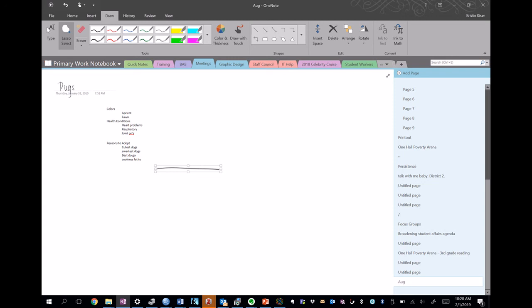The other good thing about this is that it makes searching easier, because now these are words that can be searched by the app. So if I'm looking for my notes on a particular topic, I'm much more likely to find what I need because my notes are now text that can be searched. So, in a nutshell, OneNote is really, really good for this type of note taking.